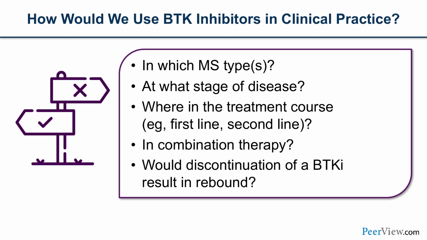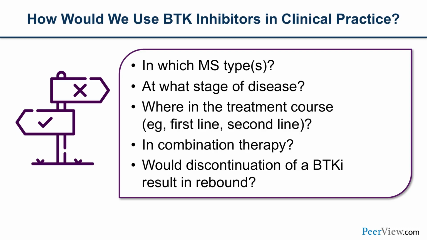So, in terms of how we would use BTK inhibitors in clinical practice, again, I think it's going to largely depend on the data that we see from the phase 3 clinical trials. But from a theoretical standpoint, I think it will be very likely that these molecules will be relevant across the spectrum of MS. And ultimately, I think we need better biomarkers to allow us in an individual patient to tell what proportion of the biology is related to the peripherally mediated component versus the centrally mediated component. And these kind of measures will allow us to make more personalized treatment decisions. What that magic biomarker is, I don't know. I don't think it exists yet.